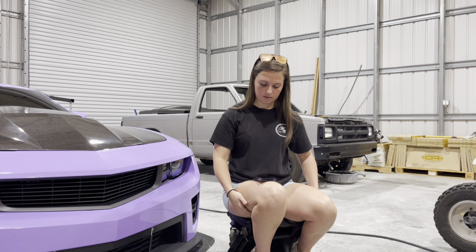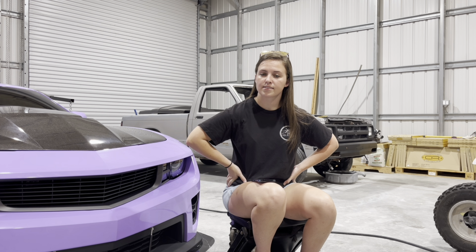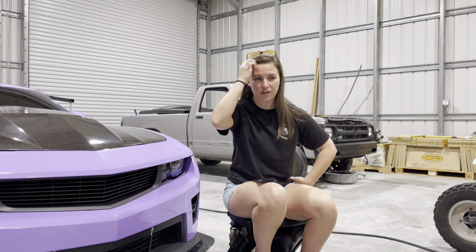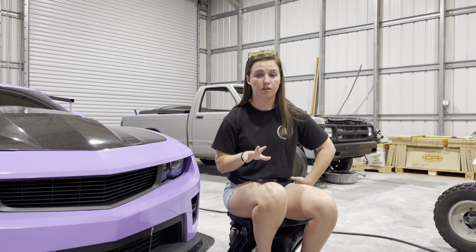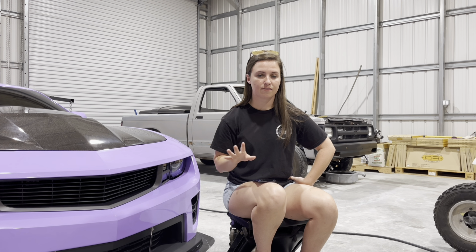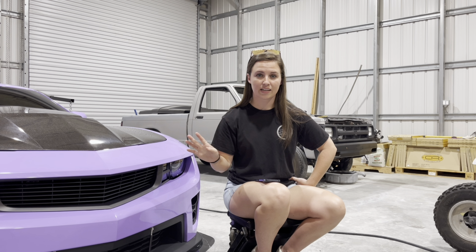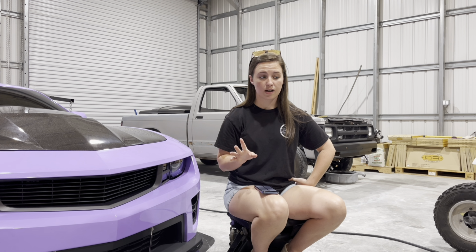What is all done to the Vette performance-wise? The Vette has long tube headers. I want to say they're Speed Engineering because there's a sticker in there. I have not pulled them out to look at them or anything like that. But what I have seen is it has a lot of exhaust leaks, so it has holes all over it. It's really bad. It's just long tubes and I think an X pipe. That's it. I don't even think there's a tune on it.